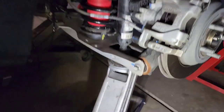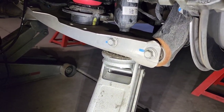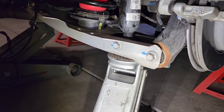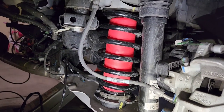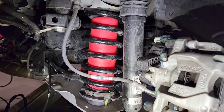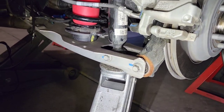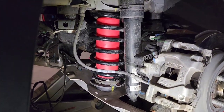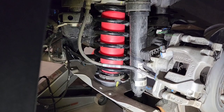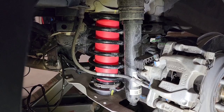This side went a lot quicker. Pro tip, when you're taking these bottom A-arm bolts out, just put the jack underneath it to basically hold it in the same position as it's in, because it's under spring pressure just slightly, even with the wheel off. So keeping the jack under there, those bolts come out super easy. You can push that arm down with your foot, coil comes right out. Make sure the airline nipple is in the orientation you want it to when you put it in the coil.